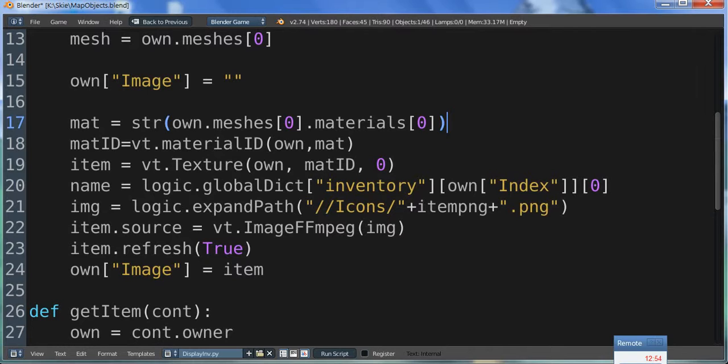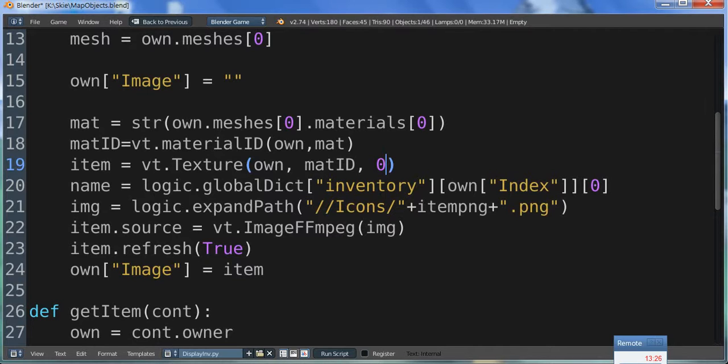Now, material equals string, own.meshes[0].materials[0]. This gets the materials and turns it into a string. Material ID equals VT.materialID, owner, and material. Okay, item equals VT.texture, owner, material ID, and 0. This gets you the first texture, the material of the owner.